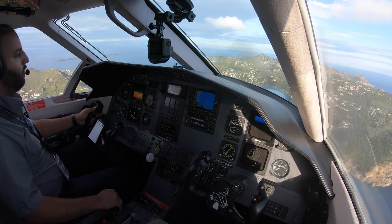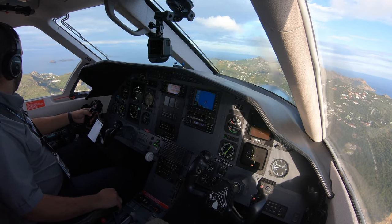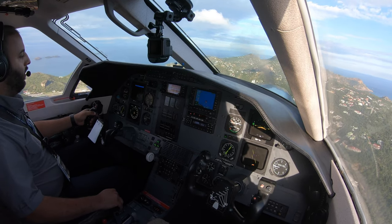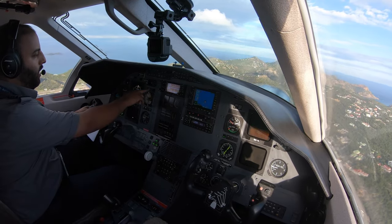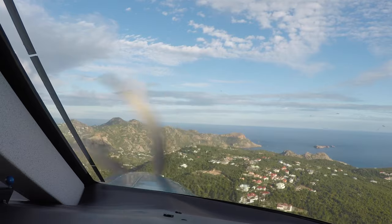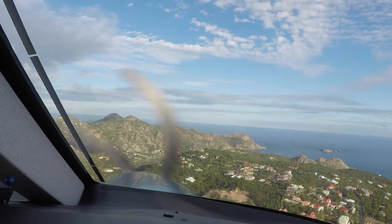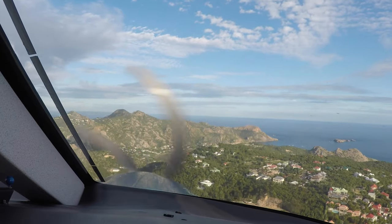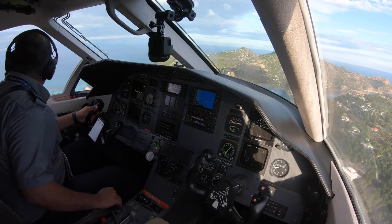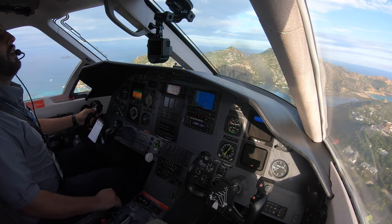Good speed 88, Roger, traffic taxiing also. Copy, good speed 88. Do we have to use the empty parts there, Captain? Yeah, you can go. Alright, we can ask for that, appreciate it. I'm going to inhibit the terrain warnings because it's going to go crazy here in a minute. Alright, we're doing 900 feet, descending 800. You guys see the antenna up ahead? After the antenna we can make a right turn, kind of outbound, to give us some space to do the turn inbound. I see the traffic — he's on the takeoff roll, he's airborne, we're good. 800 feet at the antenna — I hope you can see that on the right side.